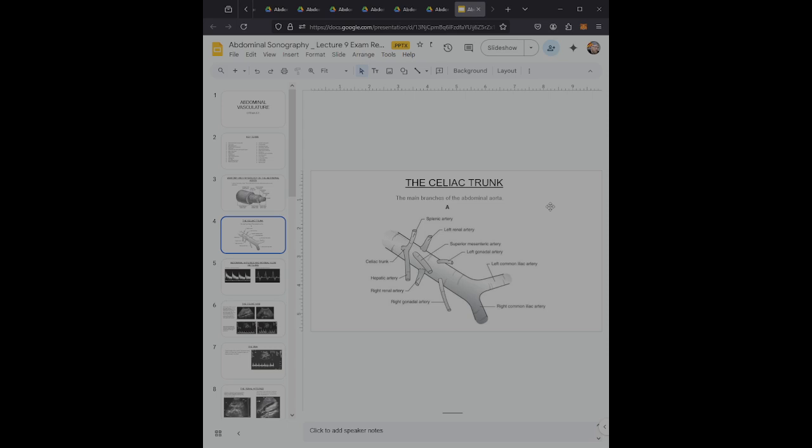Now, the common hepatic artery and the splenic artery are readily seen in transverse scan plane, and combined with the celiac trunk, they have a seagull or T-shaped appearance. Because of its small size, the left gastric artery is not typically seen with sonography. So flow within the celiac artery should be continuous and forward, whereas abnormal flow will have elevated velocities.